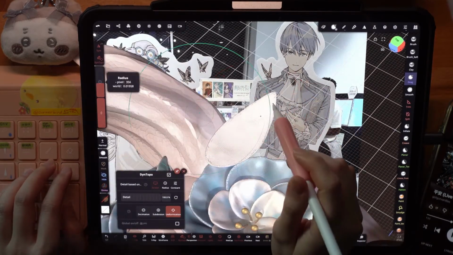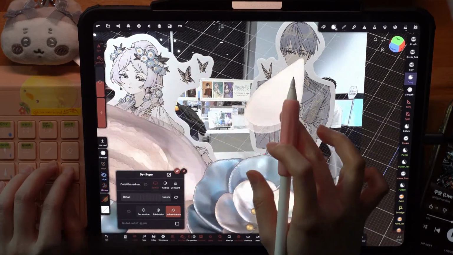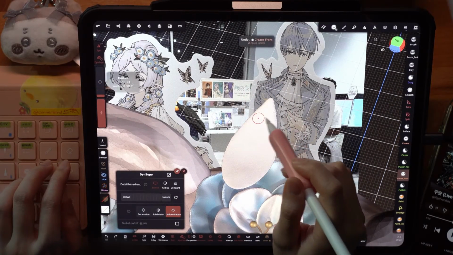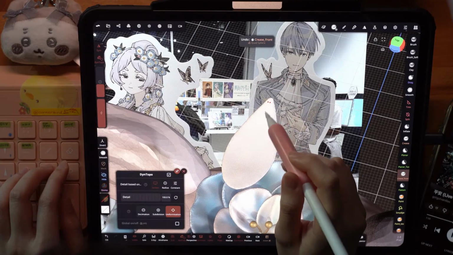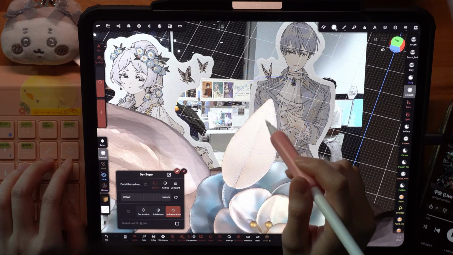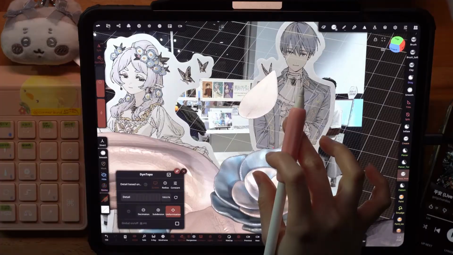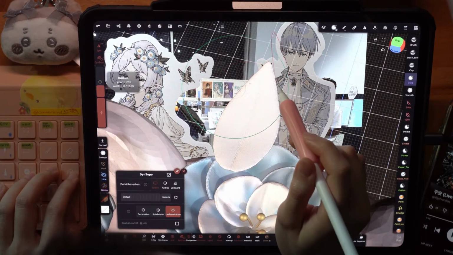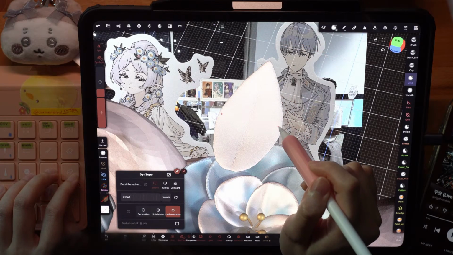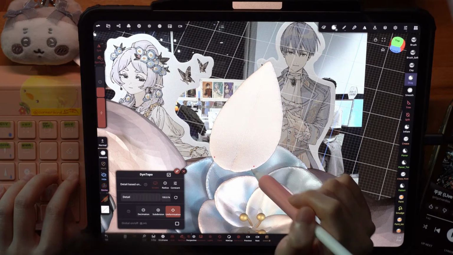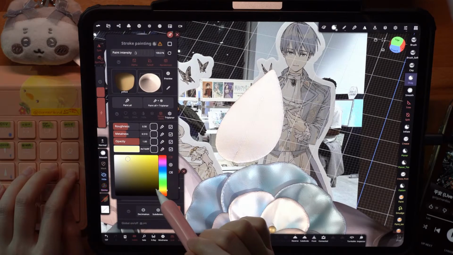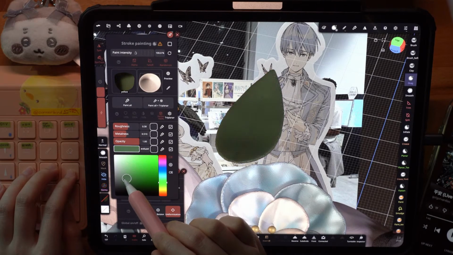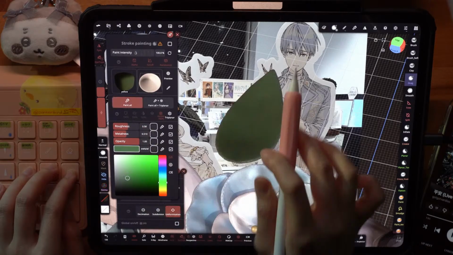That's just a really fast way to make things thin. And then let's make the ends a little bit rounded like this. I'll set the color to something like this.